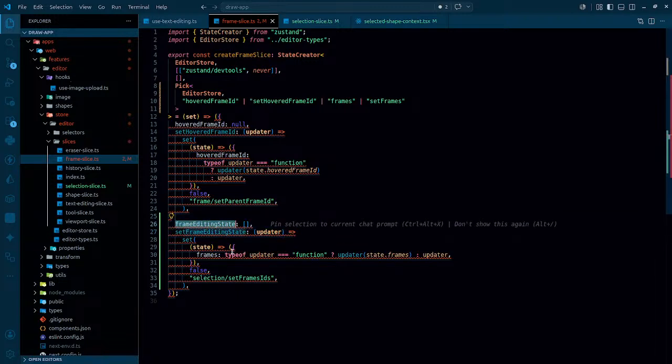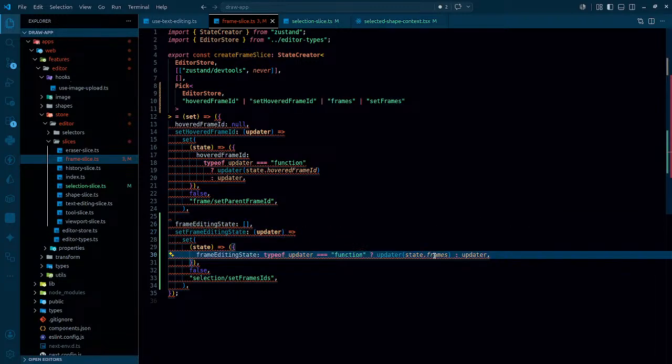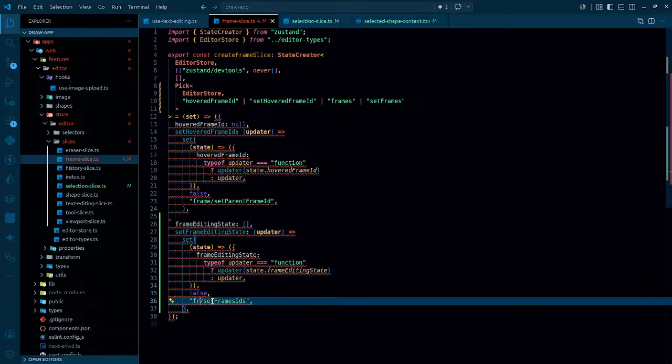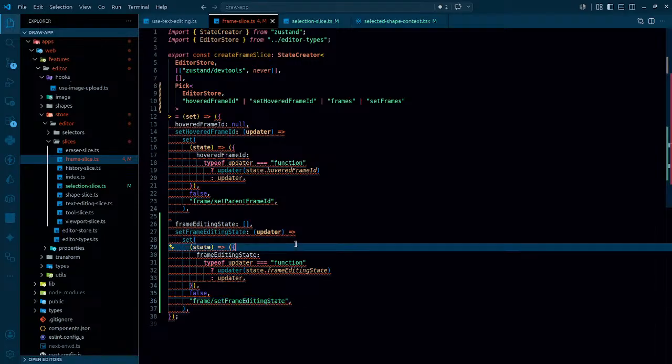So frame editing state, this as well as this, then frame slash set frame editing state. This particular thing is done.